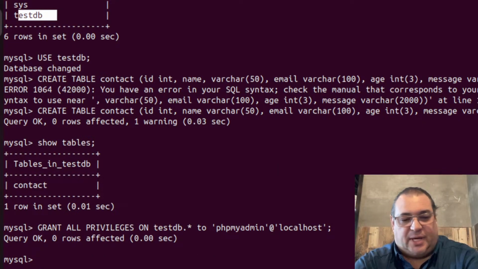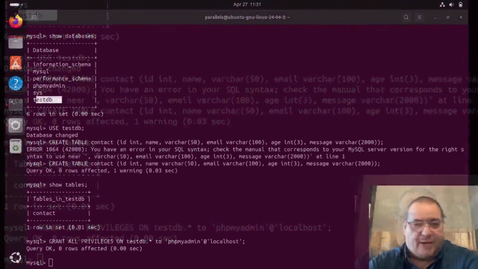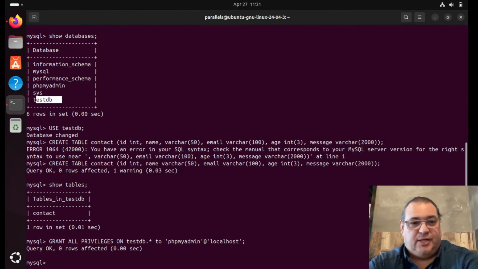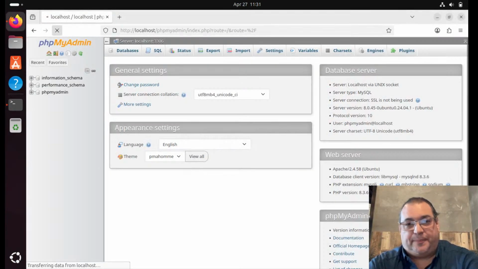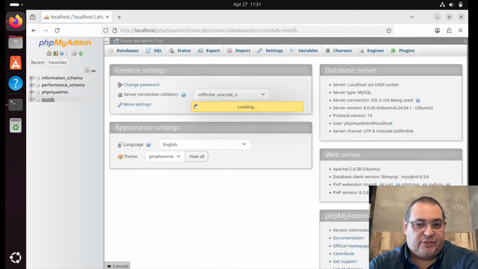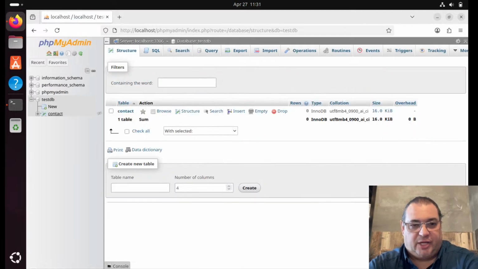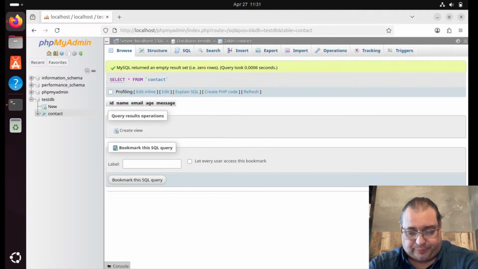All right, that should allow phpMyAdmin to now see the database. So let's go ahead and load it up, refresh the page. And sure enough, there's our testdb and our contact table.